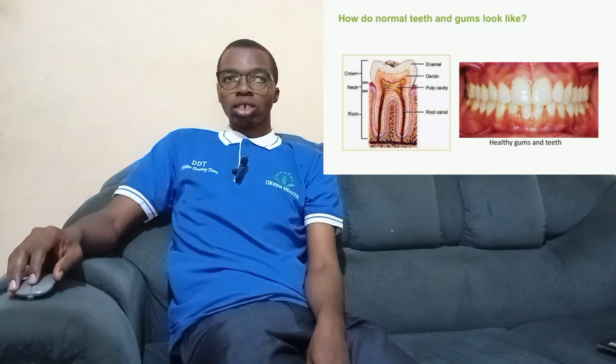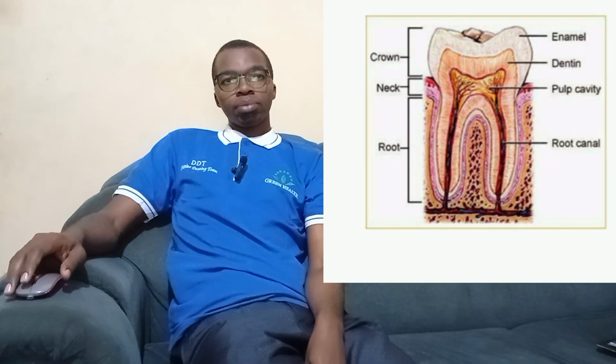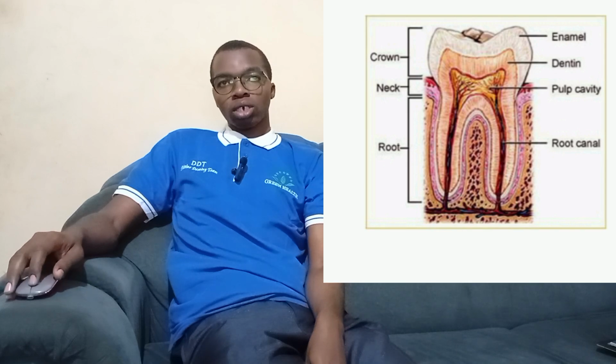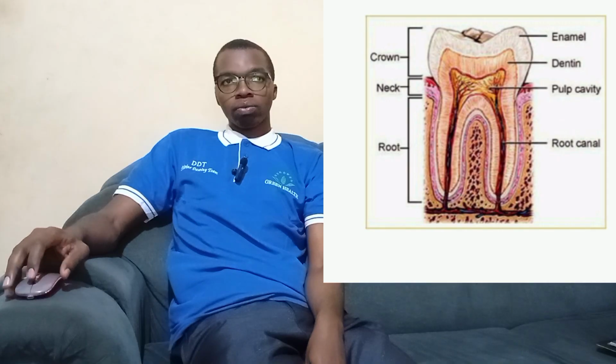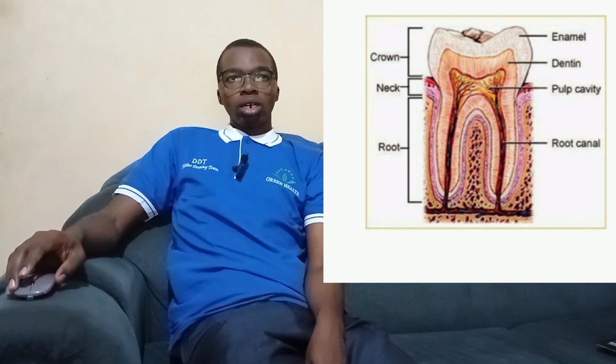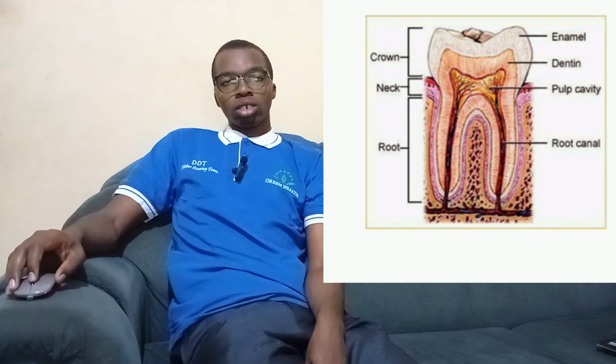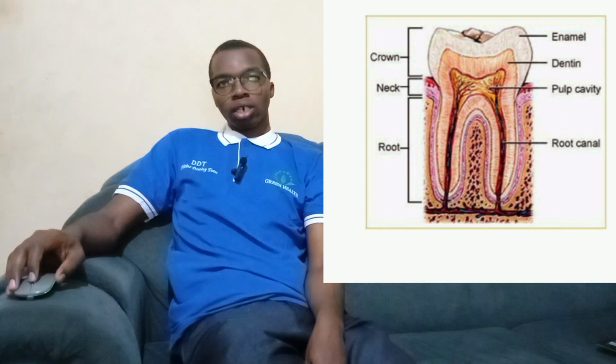As you can see the structure of our teeth, the purely white visible part of the tooth is the crown, and the longer portion anchored inside the gum and the bone is the root. The outermost hardest white cover is known as the enamel, and the inner relatively less hard part is the dentine. It surrounds the pulp containing blood vessels and nerves of the tooth.